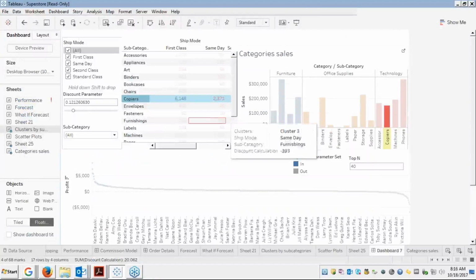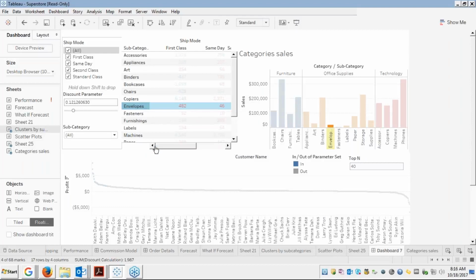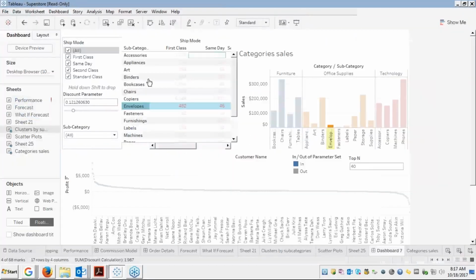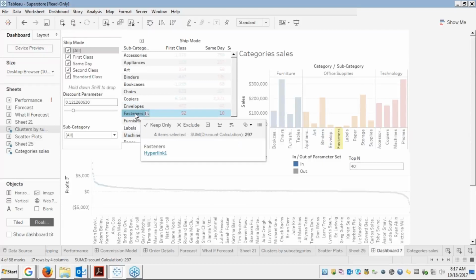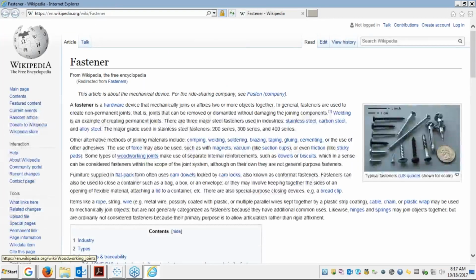So based on the items, whatever I'm clicking here, this URL action can basically help me to highlight those things there. So envelopes and what they are used for and things about that. So whenever you are making use of these actions, it will really help you in doing more tasks than what you are thinking. So 3 types of actions are currently available for you.